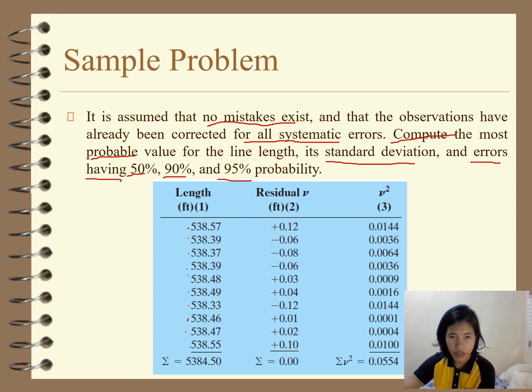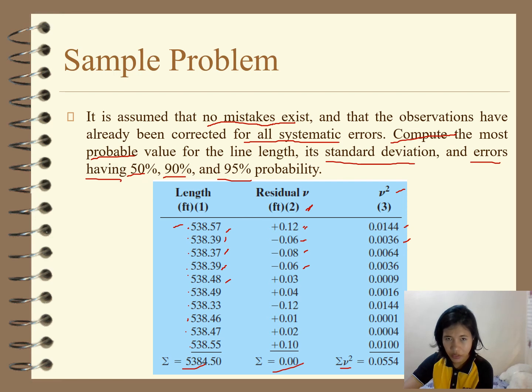If you observe the data, you can see whether his measurements are close or not. Then, I take the sum. This one is the residual. Okay? The residual is the MPV minus the individual observation, so he obtained the residuals. This value is not yet arranged for plotting on the normal distribution curve. This is the residual squared, which is just the square of this value. These are the values: 0.014, 0.036, and so on. This is the summation of the residual squared.